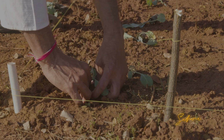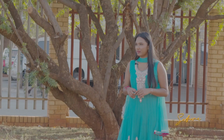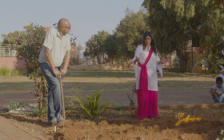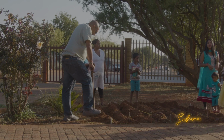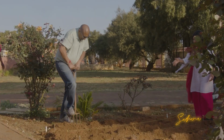Tell me, what are we doing here? We are actually preparing the ground before we can plant. This is a different technique that we use to get a better yield with our seedlings. We've taken a 2 meter by 2 meter space, we've measured it, and we fracture the ground. We don't turn the soil over. We fracture the ground.